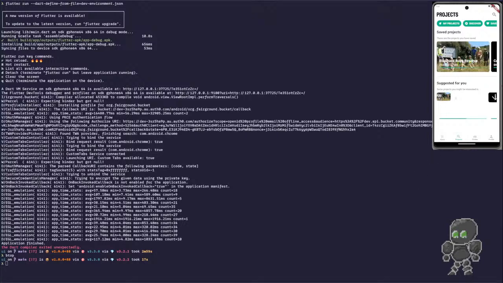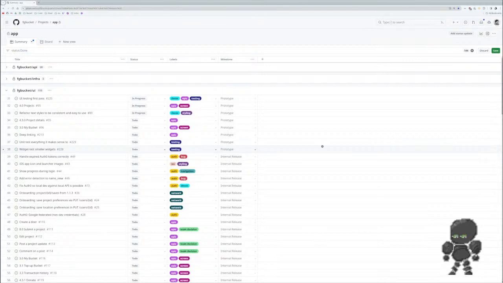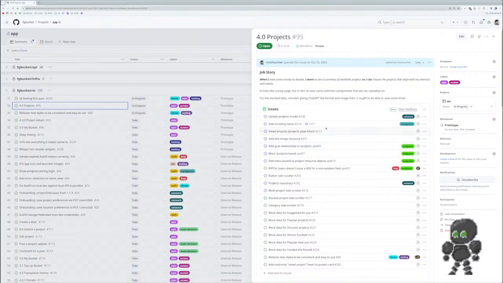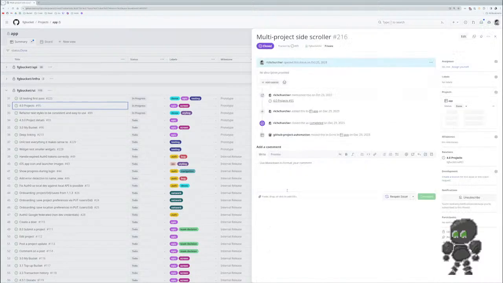So I need this. This is what we're working on. We need to make it look, how much have we actually done? I think it's the multi-project side scroller. Oh, that one's closed.